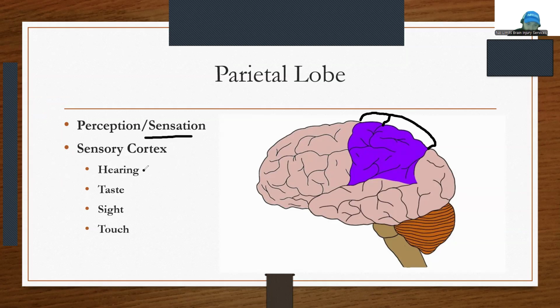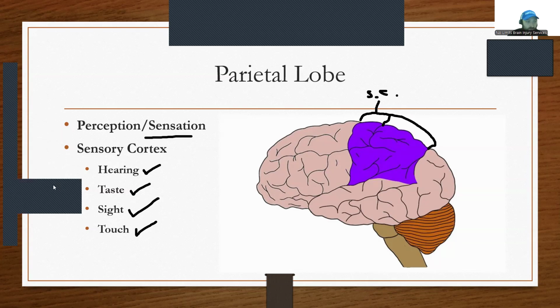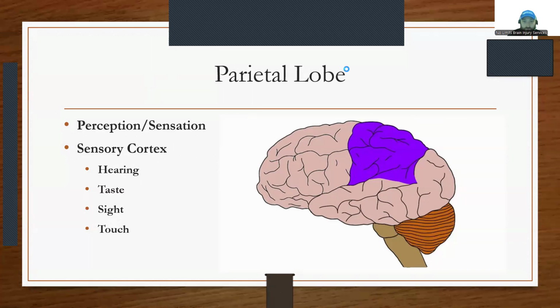And again, if you're hearing me, that's your parietal lobe. If you had morning coffee this morning, like I did, you tasted it. So, that's the parietal lobe. If you're watching this video and you're looking at me, you're obviously using your parietal lobe and other parts of the brain about sight. And of course, if you touched your phone or your computer to log in on this, you used your parietal lobe because it's receiving information. Again, this is also known as the sensory cortex. So there's different areas of the brain, and of course, those are some of the areas that are mapped out. So with that being said, that's the parietal lobe in a nutshell.